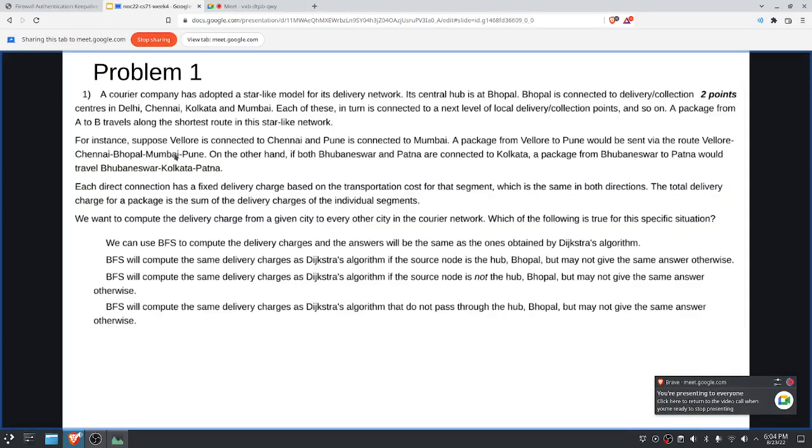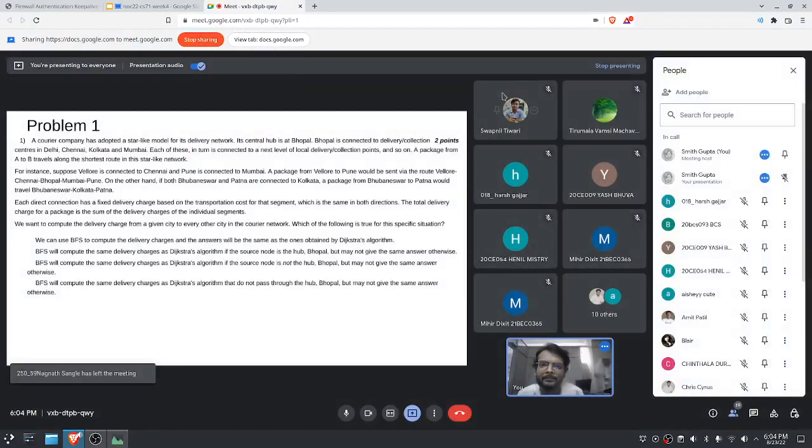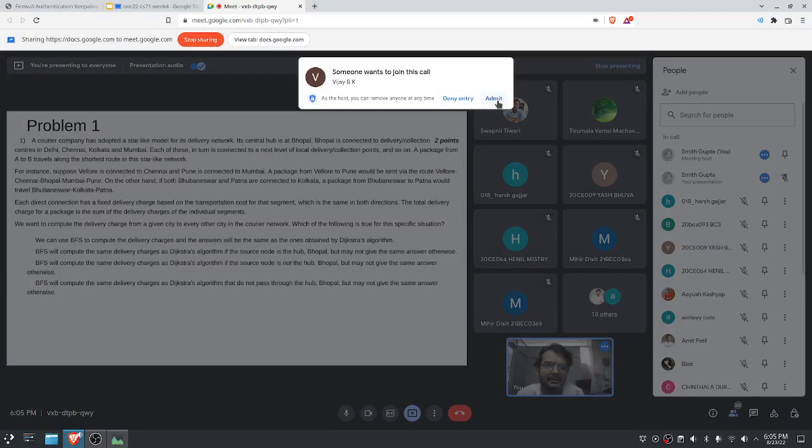So have a look at this first question. Read it. It's actually quite a simple question, but there's a lot of text in it. What will help is the graph that is described in the problem. If you are to draw it, then you'll get some clarity. So the problem is related to Dijkstra's algorithm and breadth first search. So first just draw this graph that is mentioned between cities and just read what a shortest path between city is.